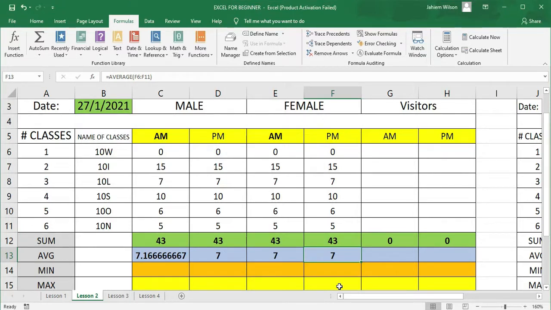Alright, so now we have found out how to put in the function by clicking on the formula tab. So here is the formula tab. When you logged in, it would have been on home, but you just clicked on the formula tab, and you would have seen the formula here represented in the formula bar. You could also find the function by clicking this insert function to find the function for the operation you want to carry out.